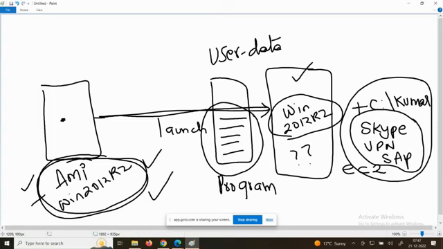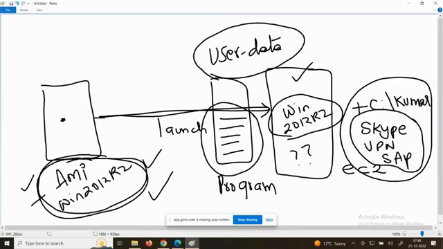Tomorrow you can write a program to create a folder C Navin, and in that Navin folder I want Oracle software. It will install Oracle software. Whatever you write in a program, not only installation but uninstallation, deletion, creation, whatever you write will run in the user data. Please write it down. What is the meaning of user data? Very, very important. In the DevOps world, it is very important.